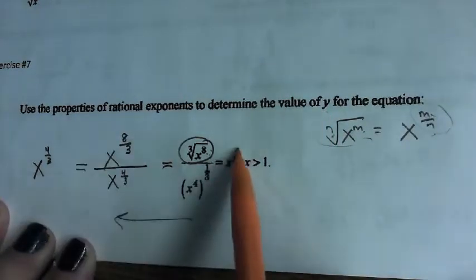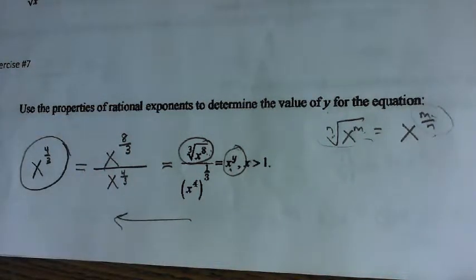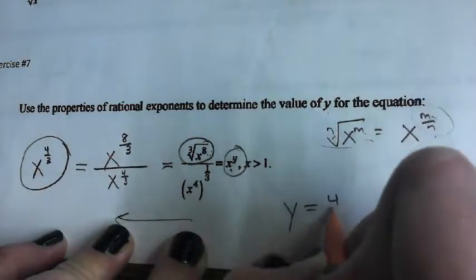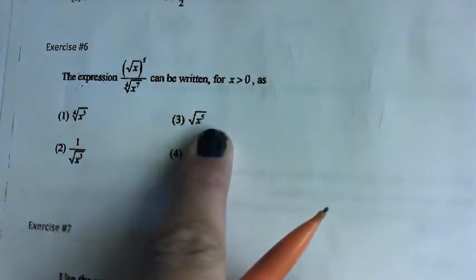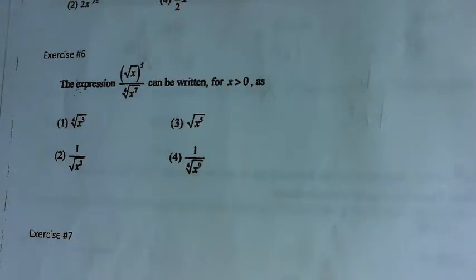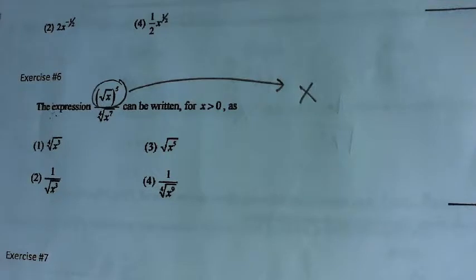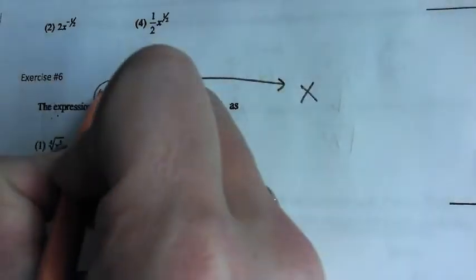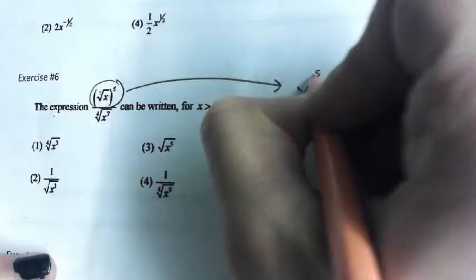So if this all equaled x to the y, and now we have it down to here, what is the value of y? 4/3. Y equals 4/3. Any questions on that? Okay, we're going to go back up one more and do 6. Angie, what would that numerator look like as a fractional exponent? What over what? 5 over, that's technically a 2, right? When you're taking the square root. So 5 over 2. Yep, good job.